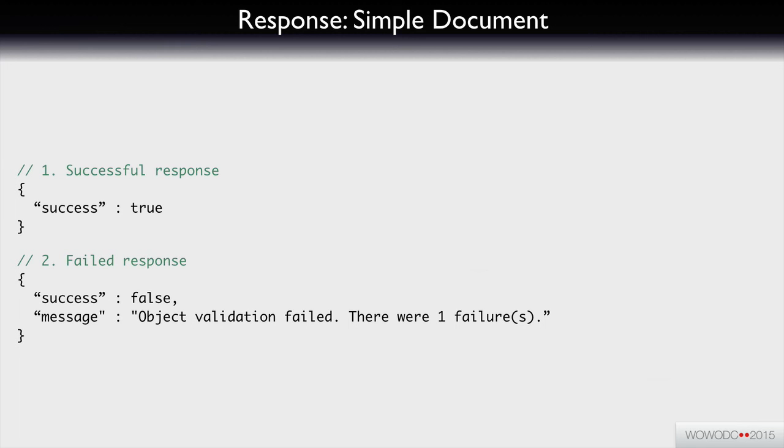The first thing is document format, and I'm starting with a response document, so the documents that you receive from the server. And simple response, it's really boring. There's nothing there. There's no data. Moreover, what is there is kind of redundant because the success key, you already have a response code from your response. So if it's a 200, success is true, and if it's in the 400 or 500 range, it's a failure. But some clients find it useful to actually look it up in JSON, so we sort of keep it there.